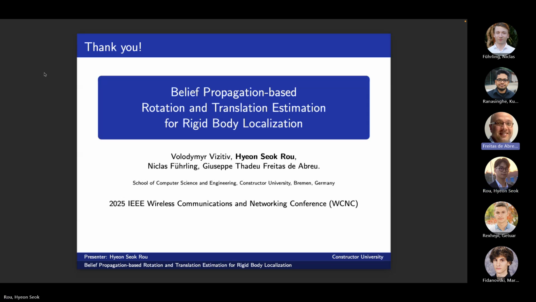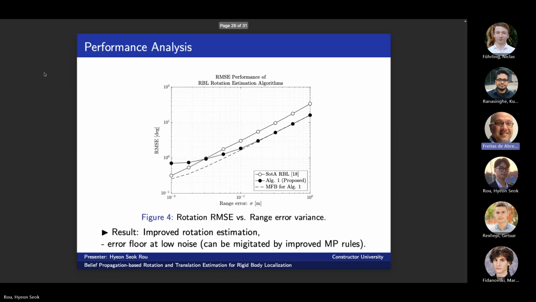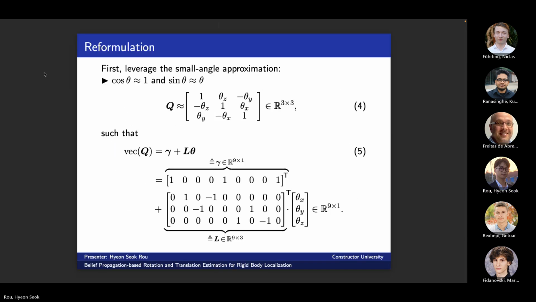I was thinking as you were talking that at the end of the day, the key thing here is what you refer to as double belief propagation, right? And I was thinking that you had this clever idea to approximate the rotation matrices in a linear form, right? If you could go back to that slide. Of course, this will only work if the angles are sufficiently small. But so long as you are tracking a rigid body as it's moving around, you could decompose whatever translation and rotation into small composite translations and rotations.